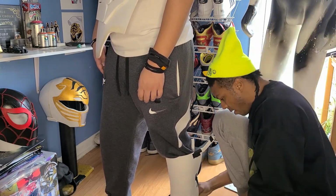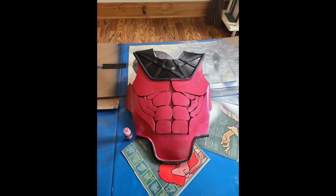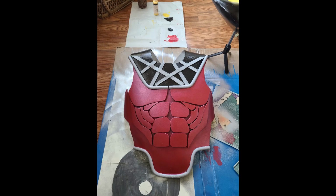After the armor was complete, it's time to paint. So first I applied 2 coats of plastic dip to the chest piece. Then I painted Gambit's chest armor and it turned out looking really great. I also painted the boot and the knee armor silver.